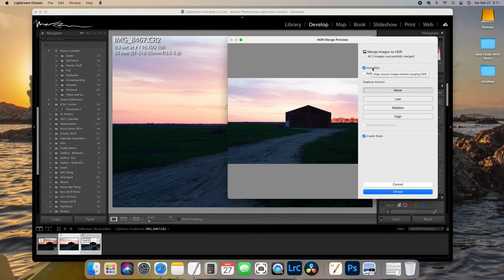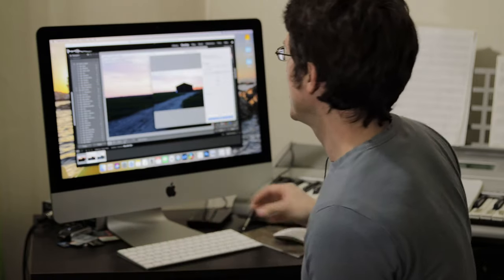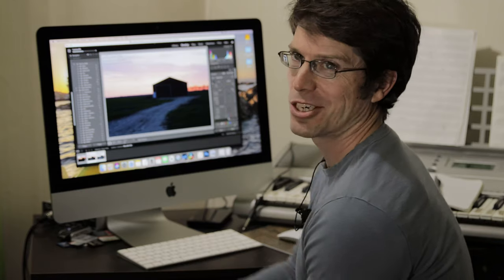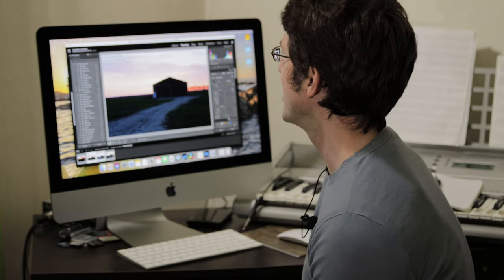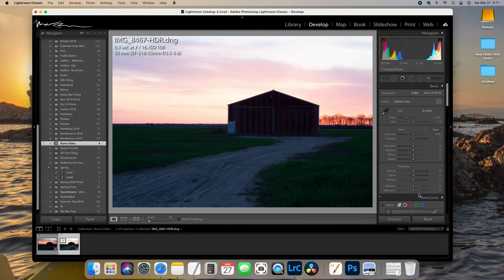So I'll just select auto align because I don't know if you noticed, but there was a slight shift in the camera position between two of the exposures. So that's going to align all the images together, and I'll hit photo merge. And then it's going to do a lot of smart work for me that I don't have to do. This could be done manually in Photoshop, and sometimes it will look better that way. But today I'm just going to show you something simple so we can get into more creative versus technical photo editing.